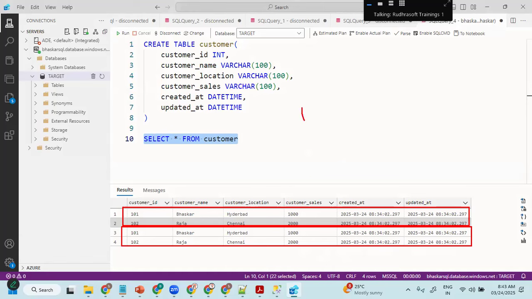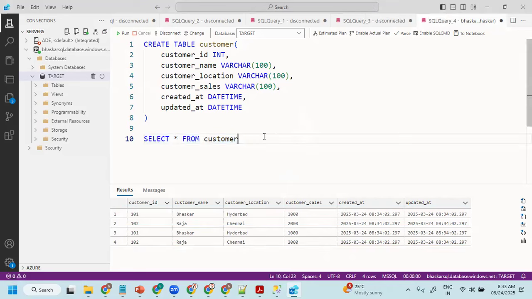Okay, so if that is the case, then basically we are going to have 2 different types of loads when you load the data from anywhere. Just keep in mind, this is a very important interview question. So one is full load. Full load is going to do truncate and load.